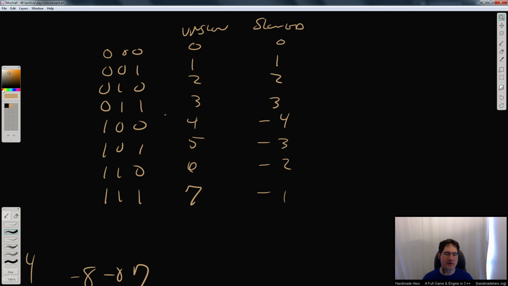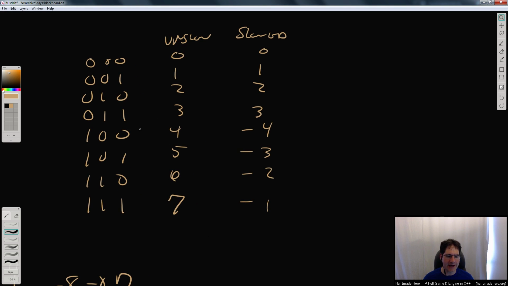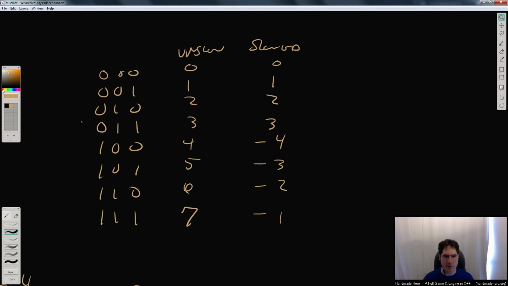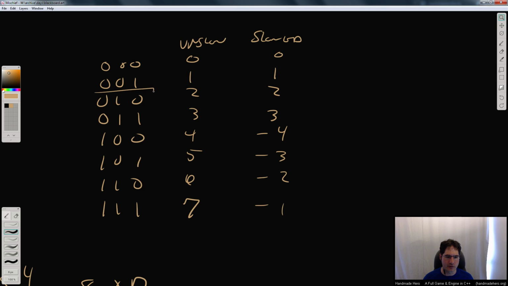And so what you can see is, if we pick any two of these and add them together, we always get the right math, no matter what we pick. Although I guess I should pick things that stay in range, you just have to understand that they wrap.